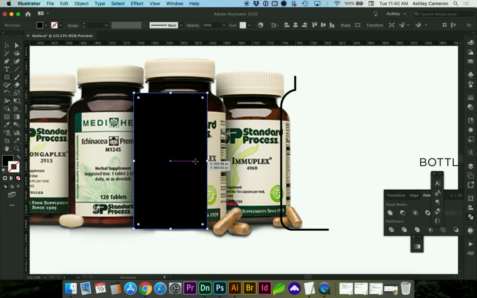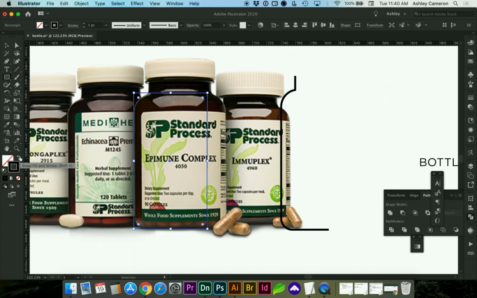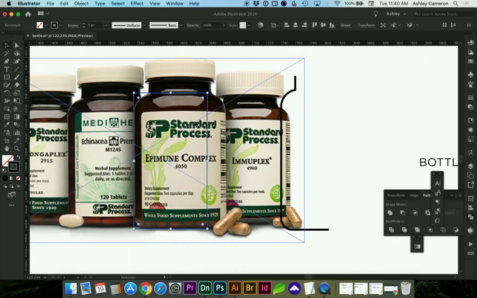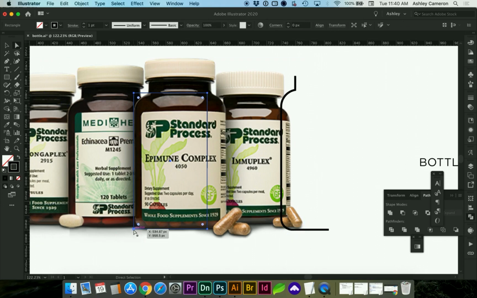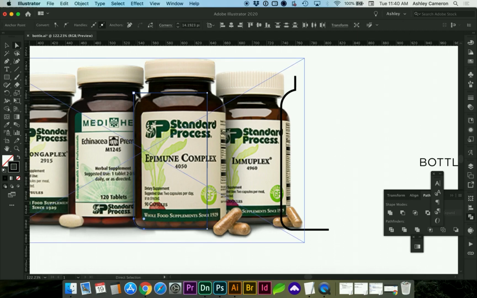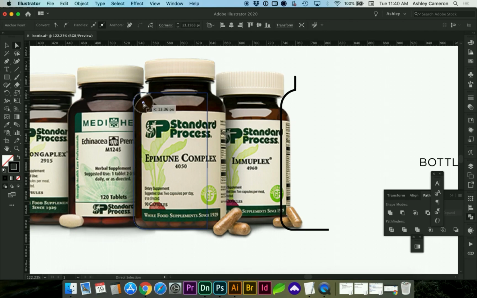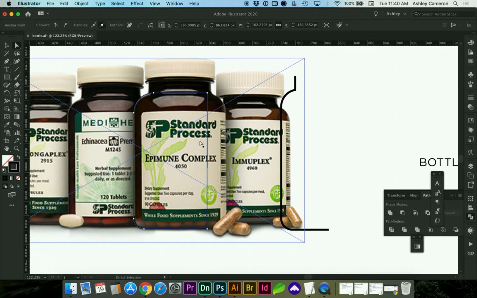I'm going to switch that to a stroke. And using your direct select white arrow, you can select a corner and change the radius here and here. And I'm going to delete this line.